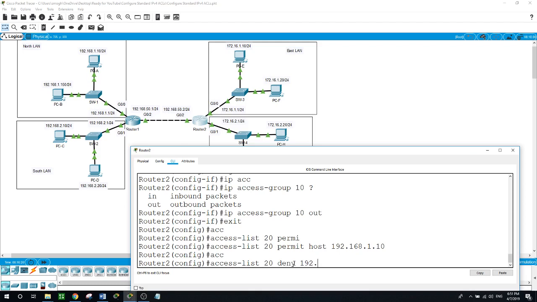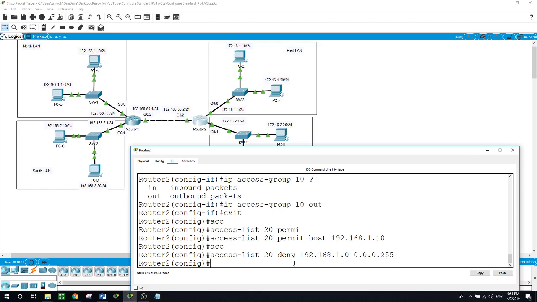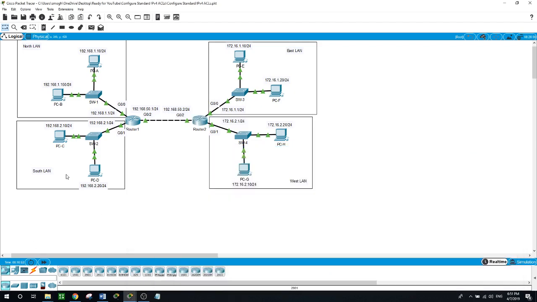So again, on router 2, access control list 20, we want to deny everybody else in the network of 192.168.1.0 and the inverse subnet mask of 0.0.0.255. Now the third access control list is to allow other networks like the south LAN or network, and the west.